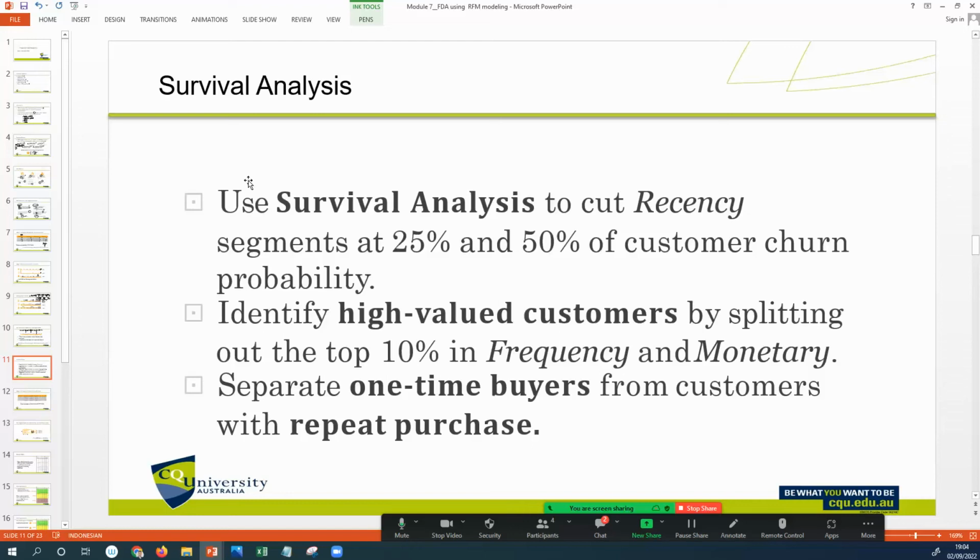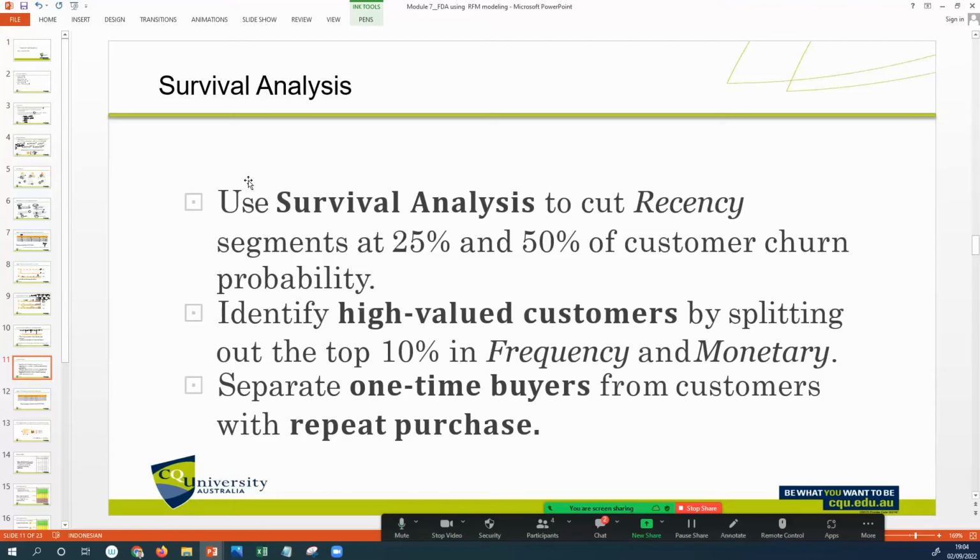Survival analysis. We are going to determine which customer segment has higher score.